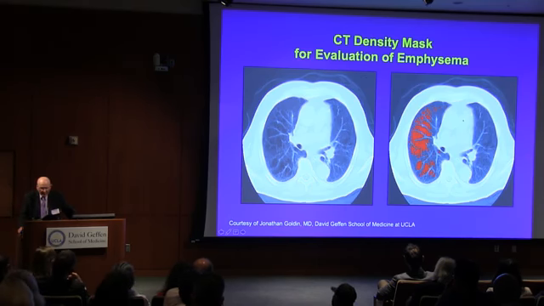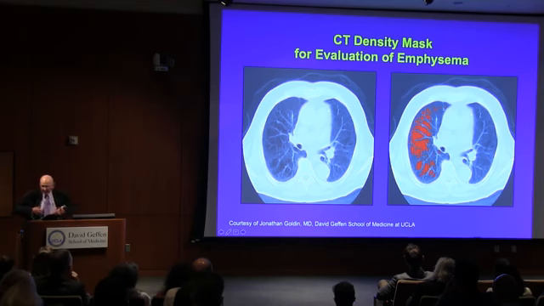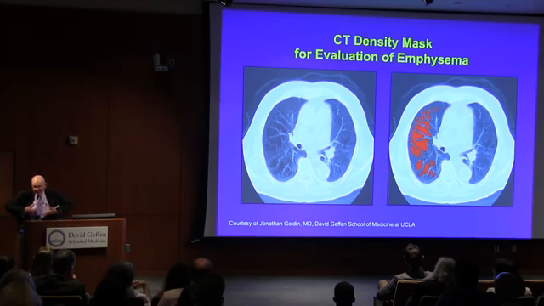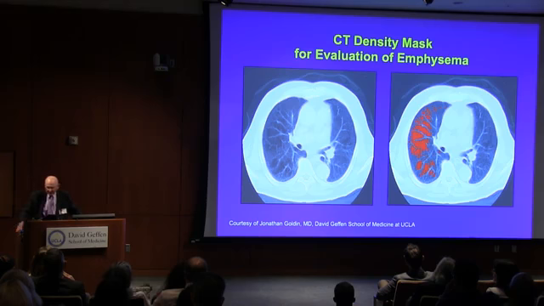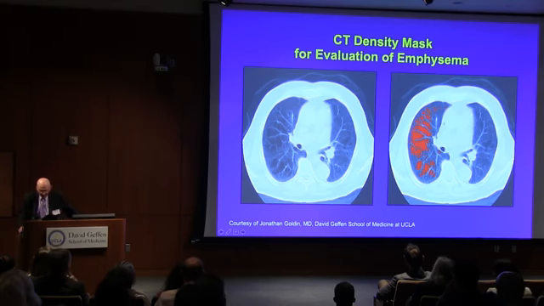But the most sensitive and specific measure for detecting emphysema and quantitating it is the CT scan. The way you measure it is to measure lung density. Actually, the computer does it. And if there's a lot of air in the lung because the air spaces are pathologically enlarged, which is how we define emphysema, then you should have a very low lung density, below a certain threshold, 960 Hounsfield units, which is highlighted here in red. So here the red areas represent emphysema.